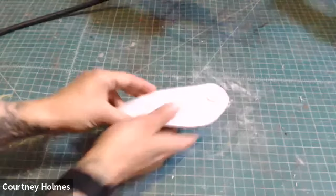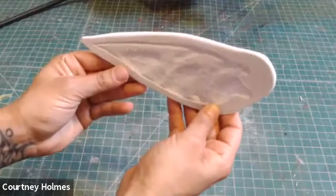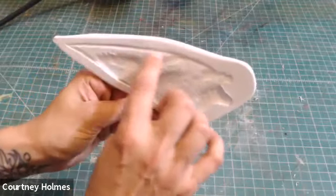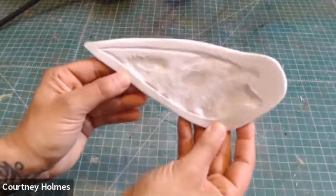I'll reach over here and just show this off a little. So you can see this sharper edge. Use the top edge of the barrel to get that crisp line. And then to dig out some of these trenches, use the side of the barrel and kind of buff everything out.